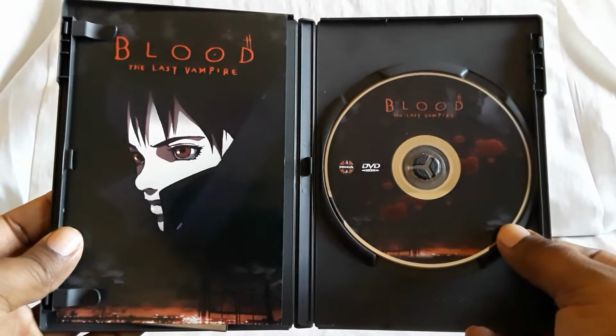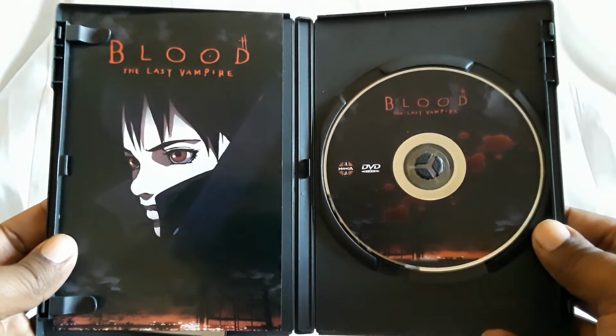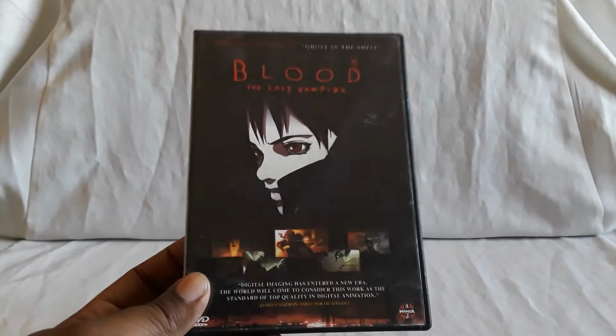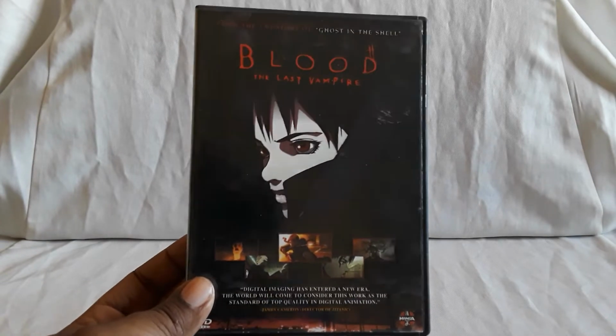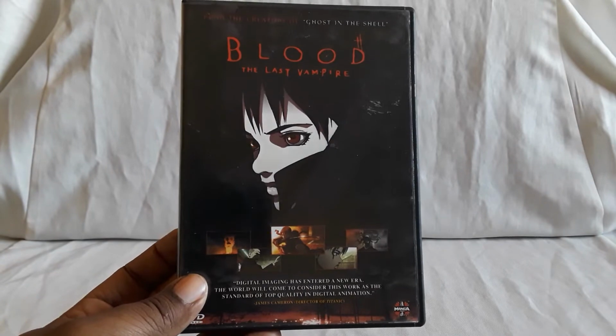And you follow Saya. She arrives in, I think, Tokyo. Yeah, pretty much Tokyo, or another city, goes to this school. She's dressed as a student and stuff. But she's on the hunt for these creatures. What are they? Are they vampires? Pretty much. And she's trying to take them out. They can shapeshift. They can take the form of humans.